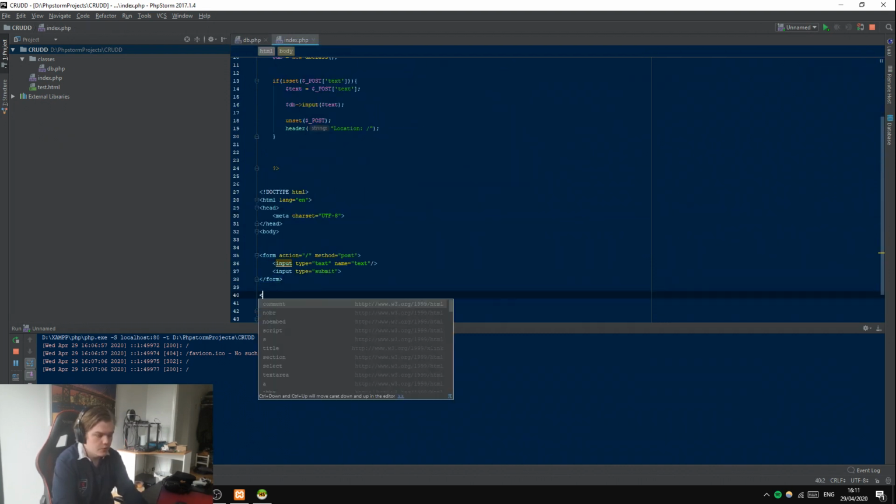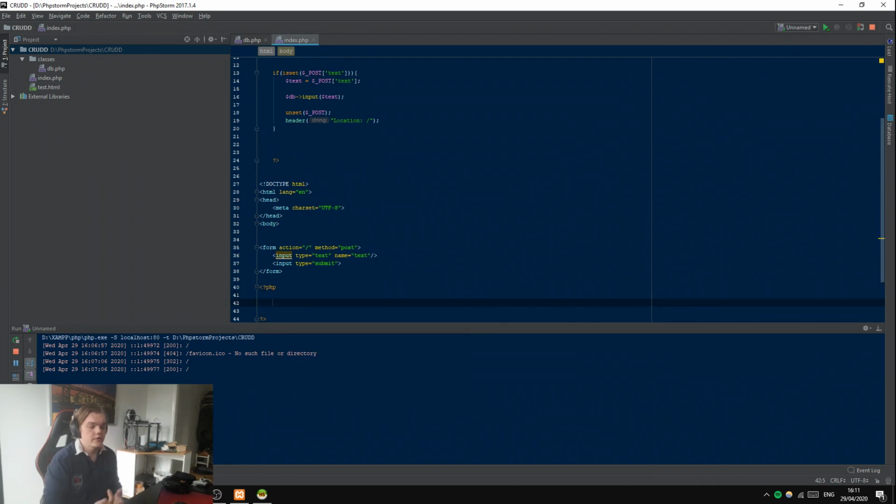Below the form, we're going to be displaying the resulting data from the database. We have to get the database object and then use the output. And somehow we have to display this. And for now, I'm just going to be using a var dump, which is just going to be showing the key value pairs.